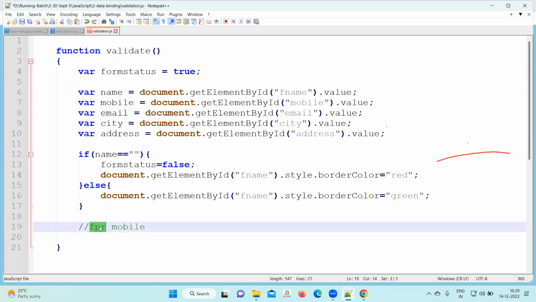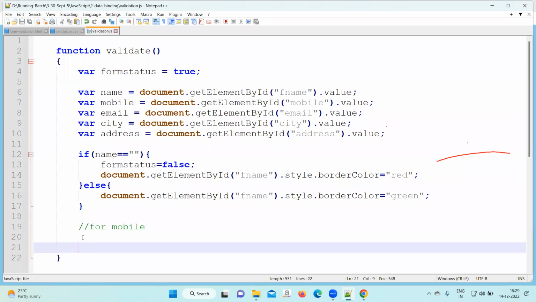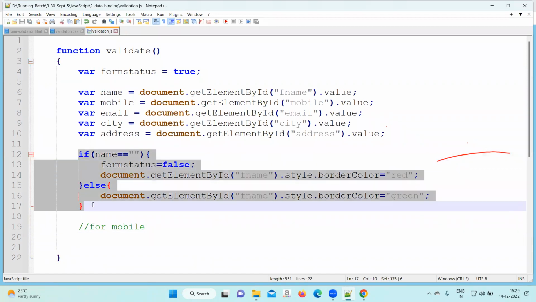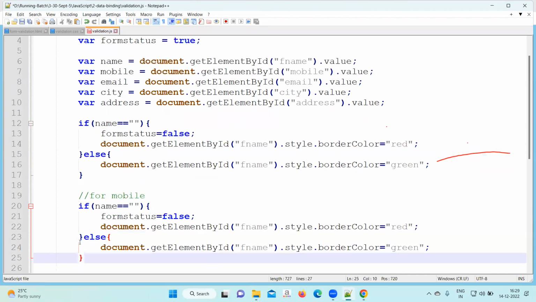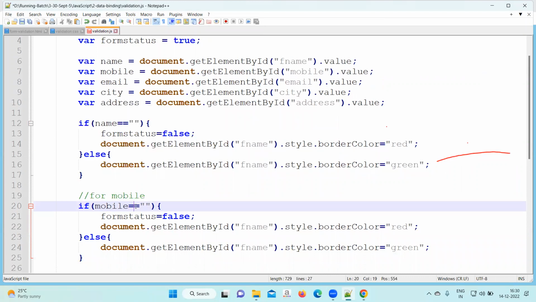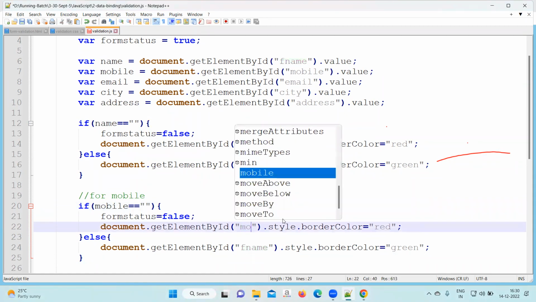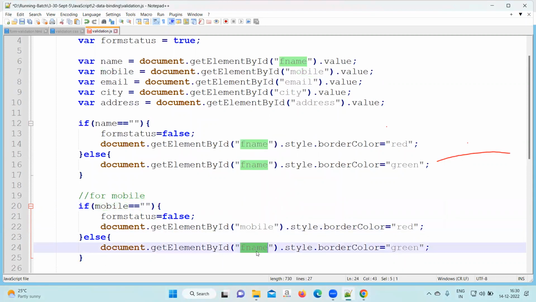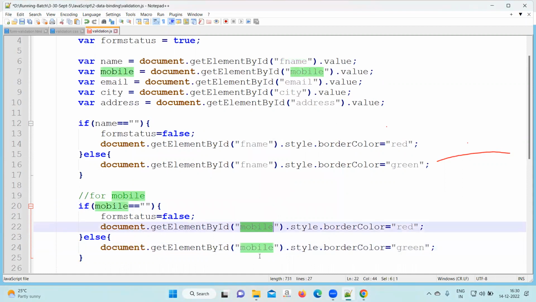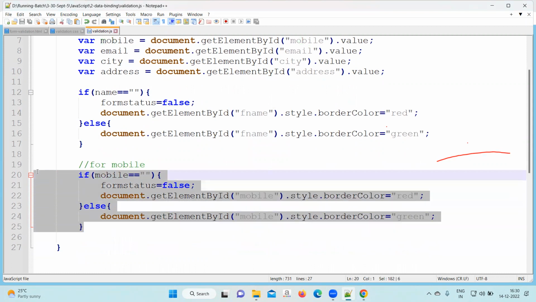For mobile, we can copy this entire set and paste here, and we change it like: if mobile equal to empty, then form status will be false, and mobile dot style, you have a mobile ID, their border color will be red and green.